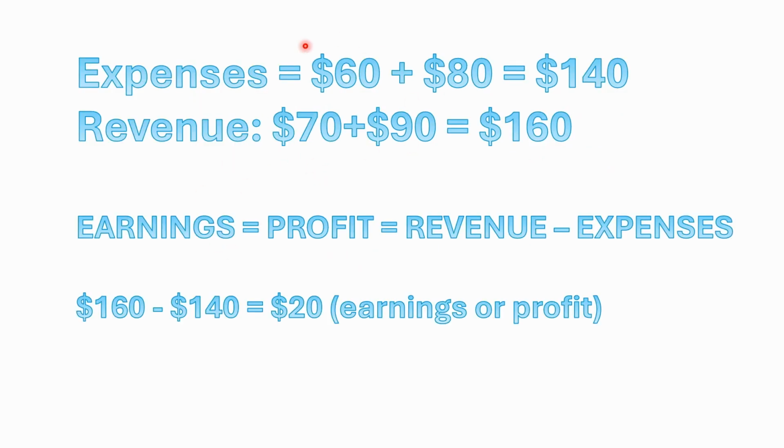You could also look at it as totaling up all the money that they spent, which is 60 plus 80. They bought it once at 60, they bought it again at 80. That adds up to 140. Well, how much money did they get when they sold it each time? They sold it for 70 once, and then they sold it for 90 once. 70 and 90 is 160. Guess what, kids? The difference between 160 and 140 is $20.